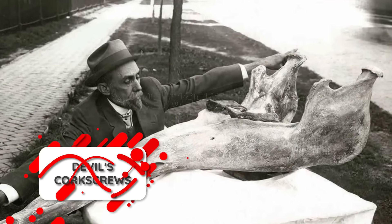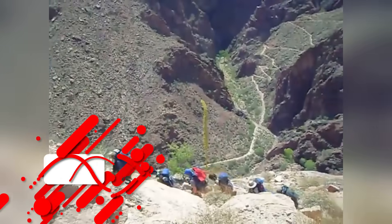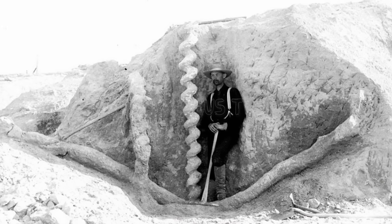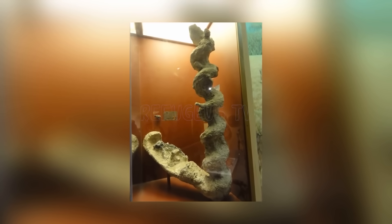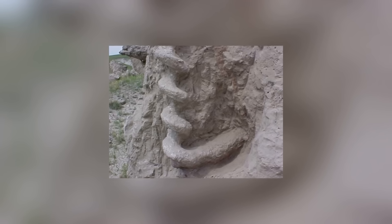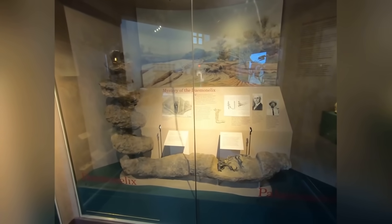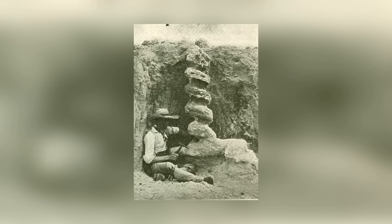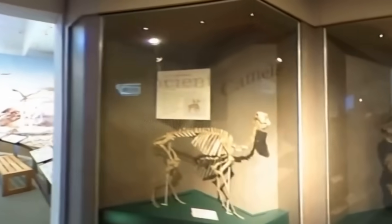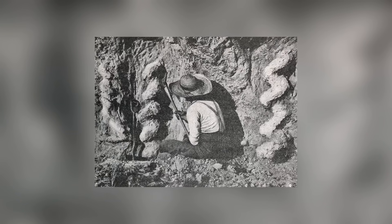In 1891, American geologist Dr. Barber was summoned to investigate a series of strange spiral-shaped rock structures in Nebraska, USA. He spent years studying them but couldn't fully explain them, and we're still struggling to do so today. The bizarre shapes are full of sand, and the white material that makes up their walls is unidentified. Barber found dead rodents at the bottom of almost every single one of them. He gave them the name Daemonolix, based on a nickname already given by local ranchers: Devil's Corkscrews.